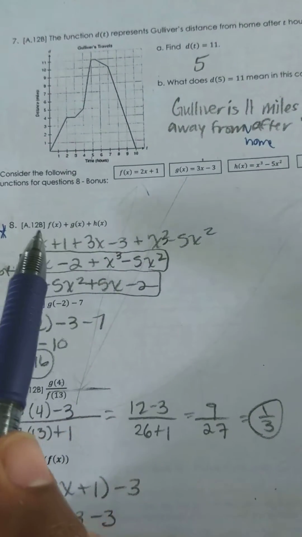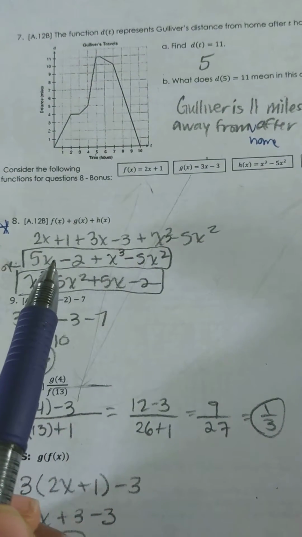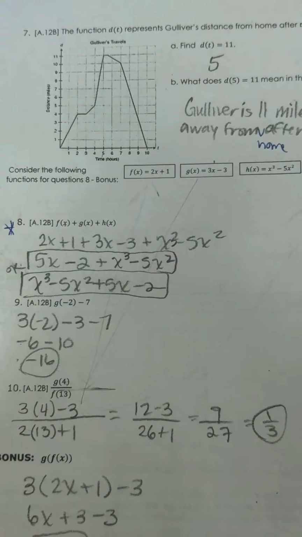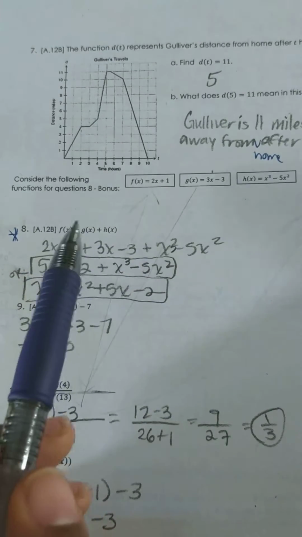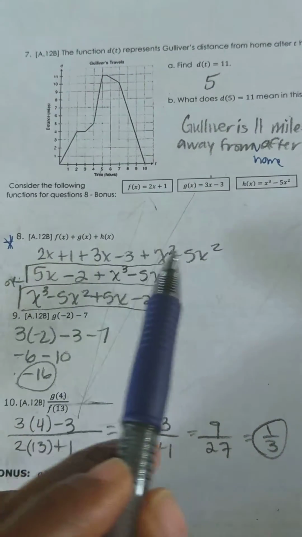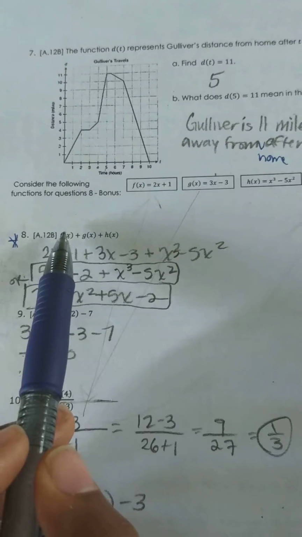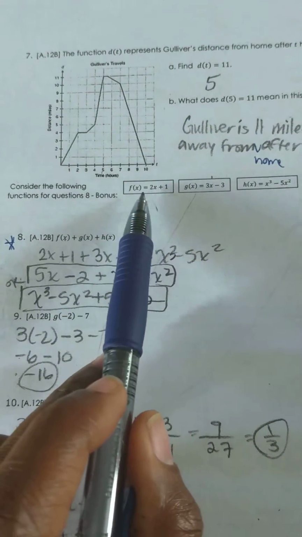A popular incorrect answer was -8, and that was f of x plus g of x plus h of x. A lot of you tried to put 1 for the value of x, but x is not 1. X doesn't have a value at all, so you should not have substituted a number. And then there was no equal sign, so you should not have set it equal to anything. All you really had to do was write what it was equal to.